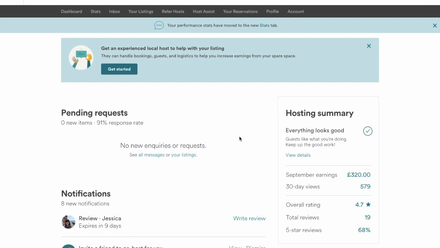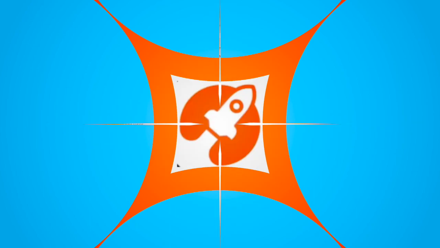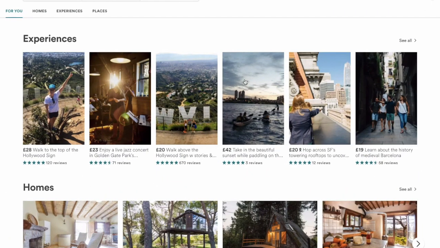Airbnb is one of the biggest and fastest growing hospitality websites in the world. End of the day, let's get everything with just the basics. So let's get listed on all the big websites with just the basic listing, and if it proves popular, then we can go and delve into it further.